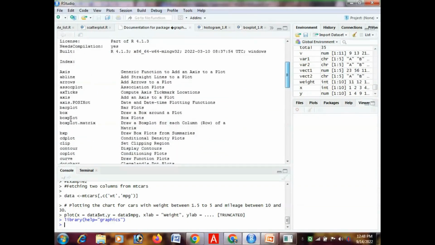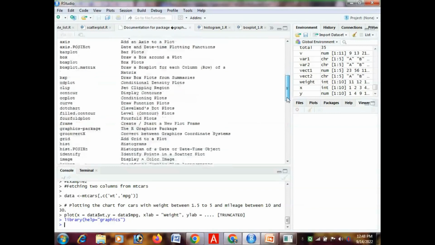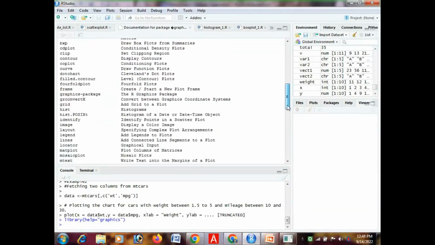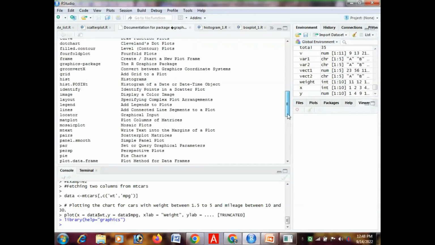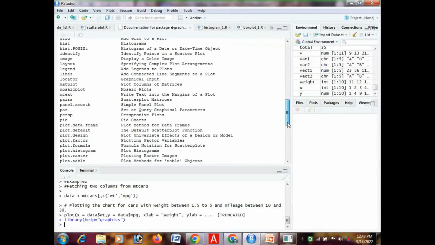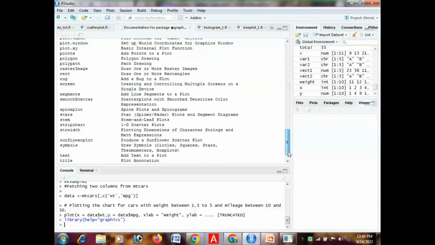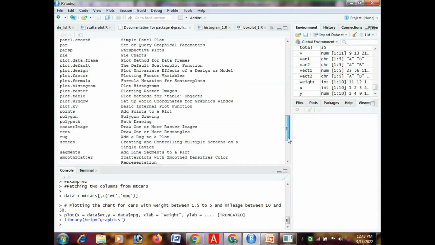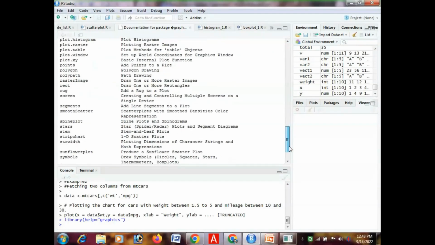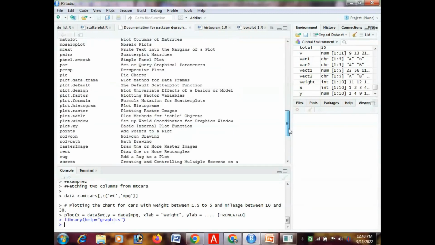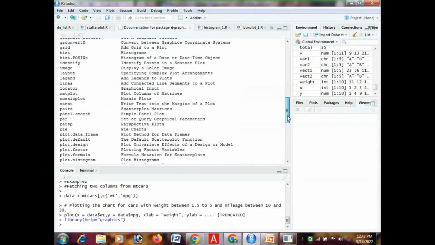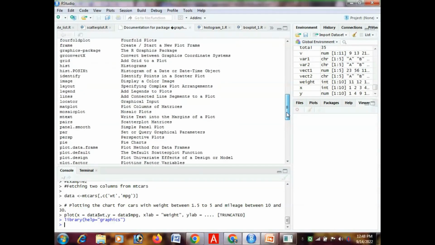Like here, box plot is there, you can see contour, curve, the popularly known hist. Then different types of functions, like here you can see plot.data.frame is there. So these are the functions which we can use to draw the graph.